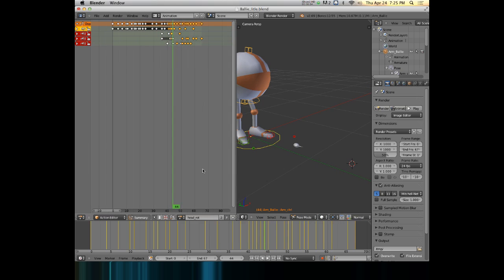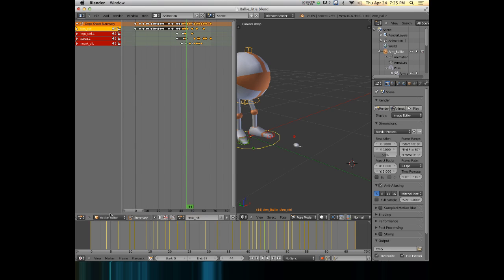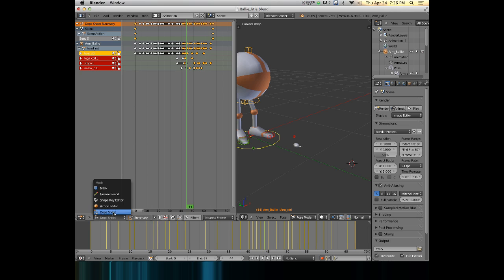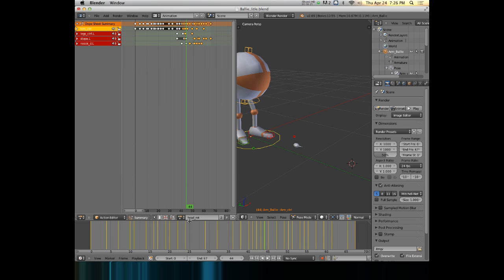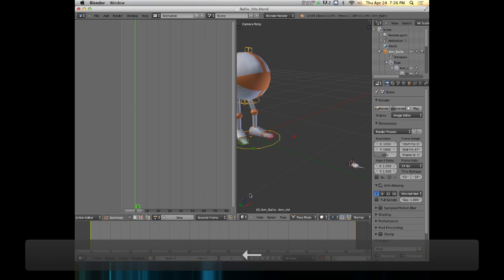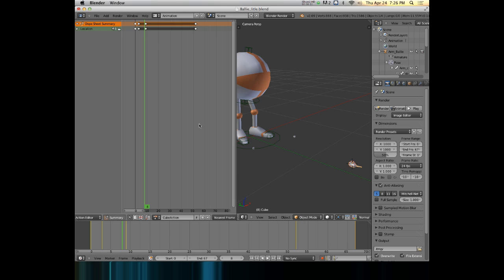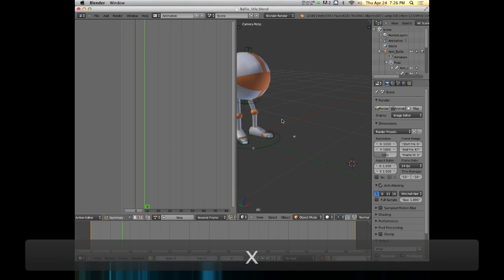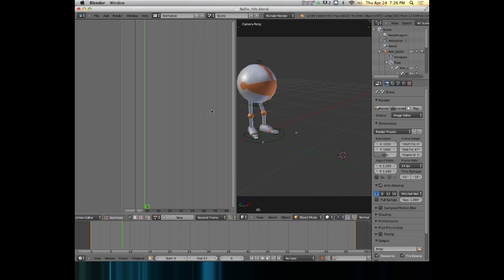The way that we're going to do that is we've got the dope sheet open right here. If you notice down here, we're not actually in the dope sheet. We're in the action editor. And we've got this head wrote action right here. If I just click that X, there's no longer any animation on this Bali character. We still have the mouse, which I'm just going to clear that action out and delete that mouse because we don't really need it right now.